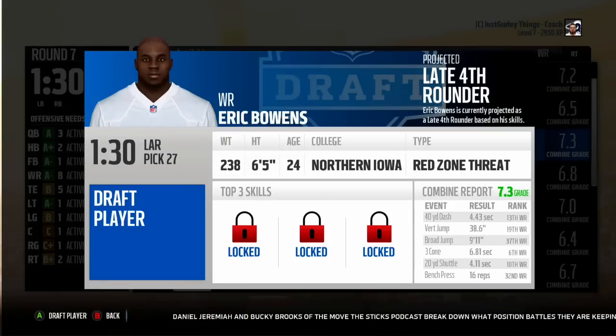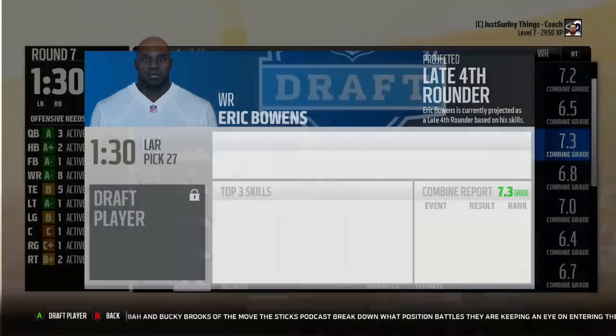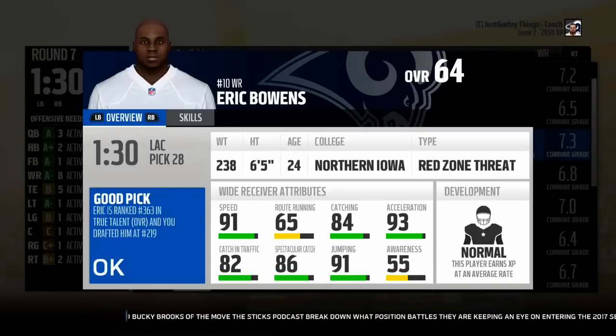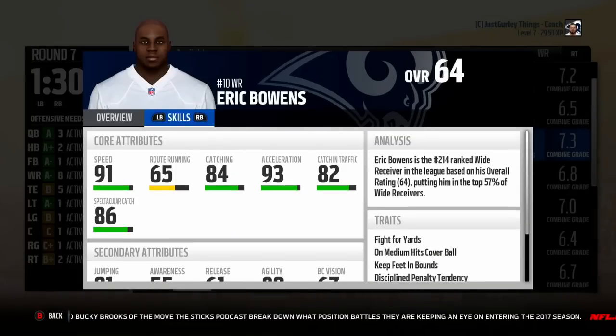So all my players got picked who I had on my draft board. I'm just going to go with this random wide receiver, 6'5". Looks like he has a good combine. He's fast. He's really agile. Let's go with him. Why not? 64 overall. Normal development, but I feel like this guy has really good agility. He's 93 acceleration, 89 agility. That's not bad at all.